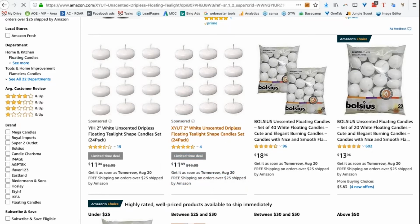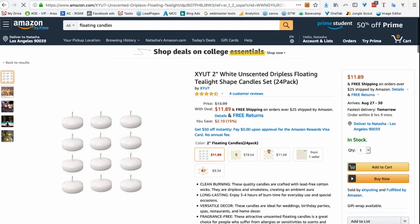If I click on those ads, Amazon gets paid. So let's just click on an ad. So I've clicked on an ad, and now I'm thinking, do I want to buy this product? Well, I'm not really that interested in it. It doesn't really do what I want it to do. It's not the right size or whatever it may be. So no, you know what? I'm going to go and look somewhere else. So let's have a look at these other things. Now, the second I've done that, what Amazon sees is this product here did not make money. This searcher, this customer did not buy.